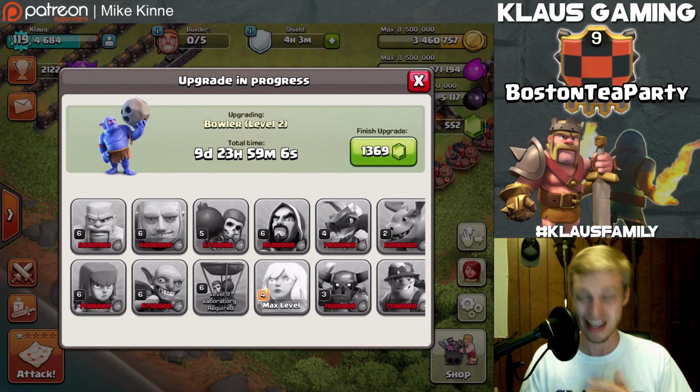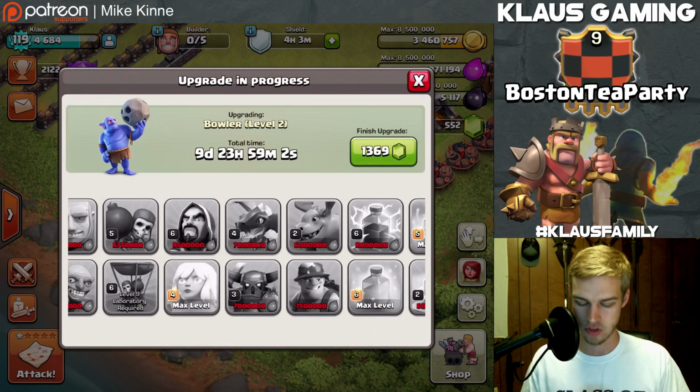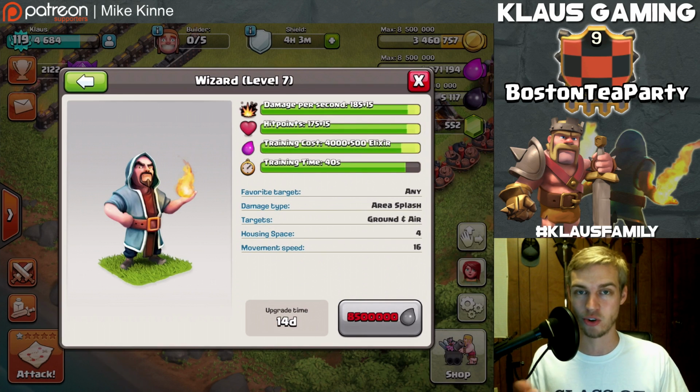So, I don't know, guys. I don't know what to do next. I mean, the baby dragon is super OP. The miner would be good, even though it's not so great anymore. Farming troops are always good. The max wizard would be awesome.